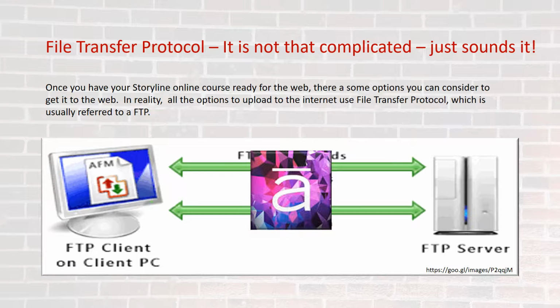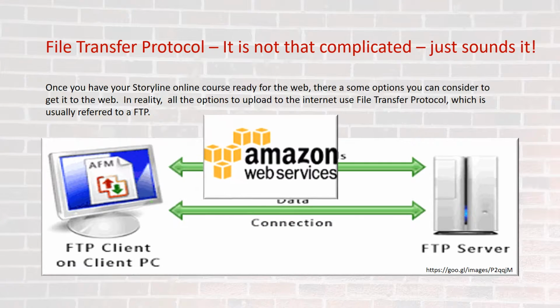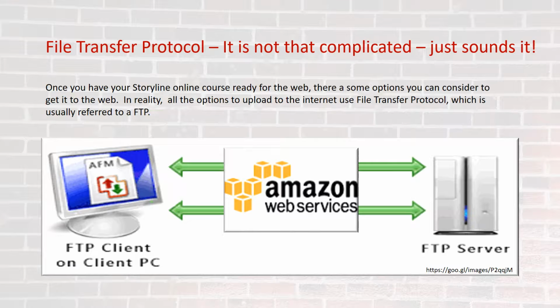Amazon through Amazon Web Services offers a hosting option that is free for the first 12 months. To access AWS, you would use a customized product called Cloudberry Explorer. There are some tricks you need to know with this approach. For instance, you will need to set permissions and write some HTML code to set a universal permission. Do you really want to do that?